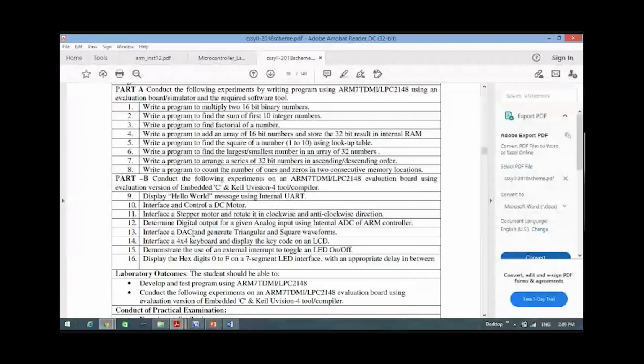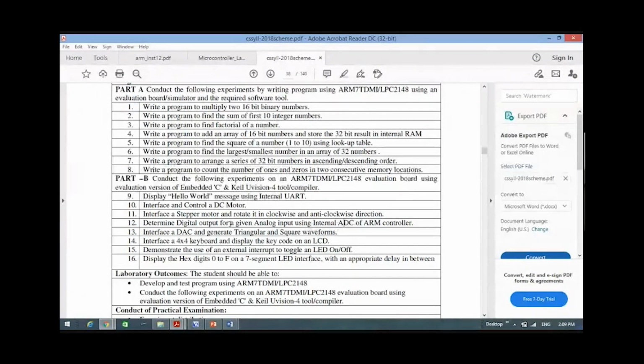LPC2148 evaluation board. And suppose I have an analog input given to the internal ADC, how that ADC converts it into digital output has to be determined. So you have to write a program where the internal ADC, given the analog input, converts it into digital output.